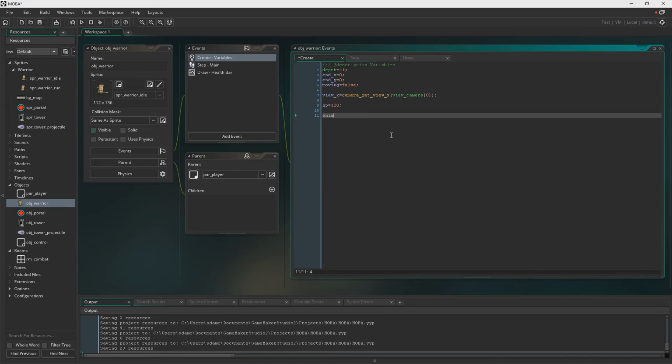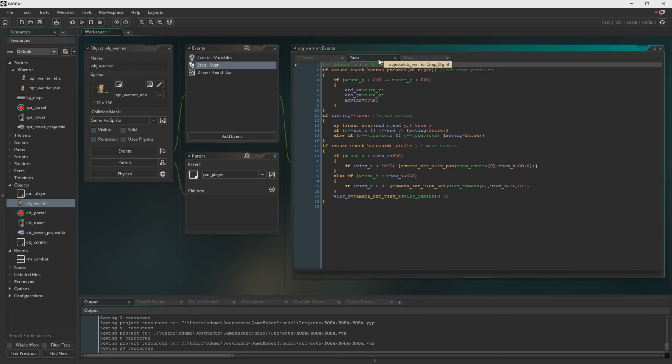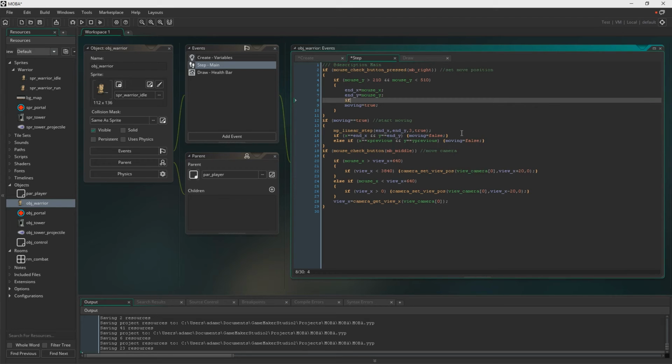Two new variables, actually. We're going to specify the animations so that we can swap between them just using these variables. This will just be helpful when we do it for the ranged character as well. Although I guess you don't actually have to create those variables. You could just specify, when you go to the sprite index, the name of the sprite. But I don't know, I kind of just like to do it this way.